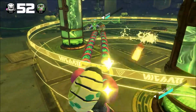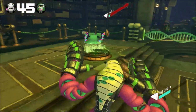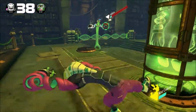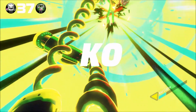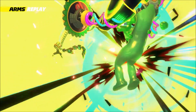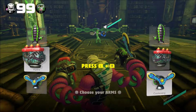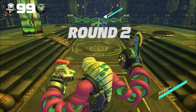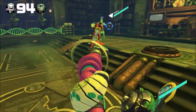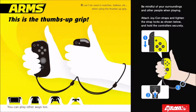But when it actually first came out, I went to GameStop and decided to look at it. I was surprised that they actually say the Pro controller is an option for this game. You don't have to use the motion movement. That really made me want to get this game, because despite that, I was still going back and forth on whether I wanted to get it or not. But the moment I noticed that you can use the Pro controller and even the grip, I was so excited. I was beyond excited to get it, because I'm not a big fan of moving. I'm not a big fan of the Joy-Con motion. I love the Switch and everything, but I prefer to use the Pro controller when I'm at home.